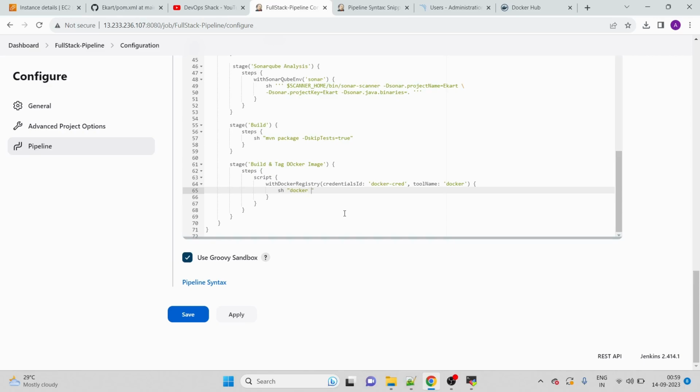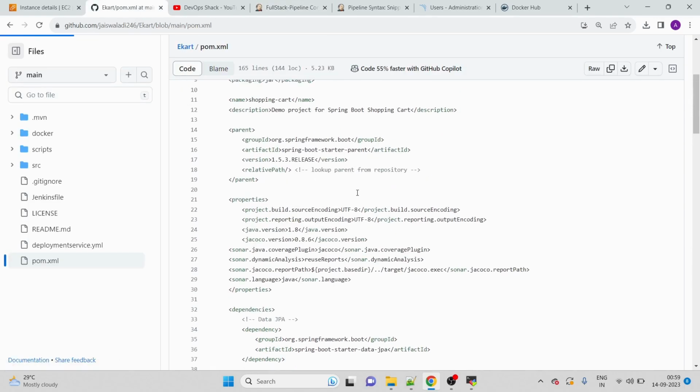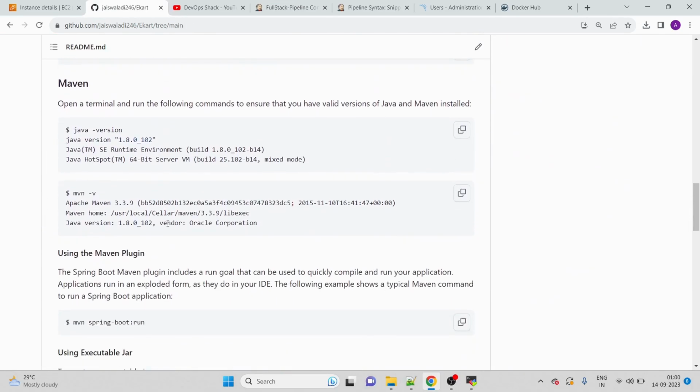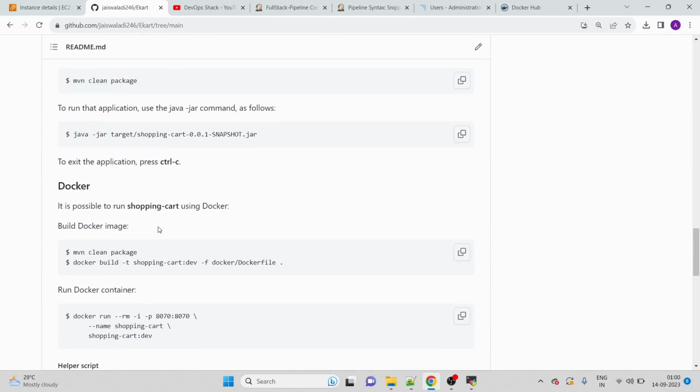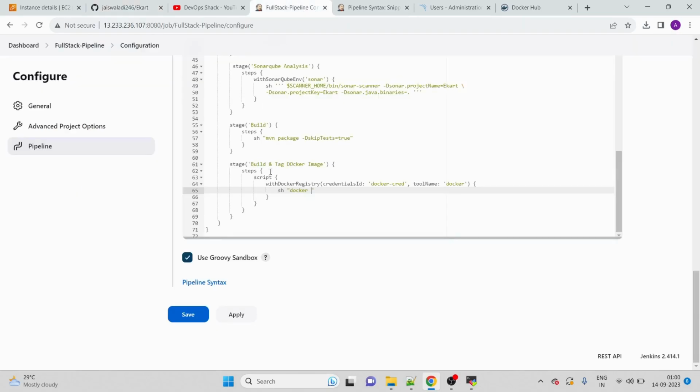The repository that I am using has the commands, in case you are doing it for the first time or are not aware how to build Docker images. You can just copy from here this command docker build -t, and paste it here.